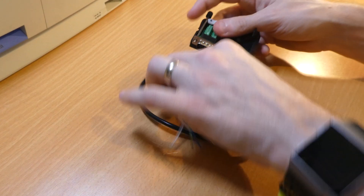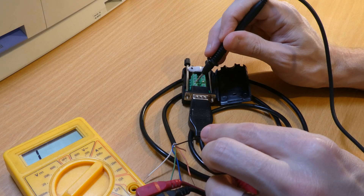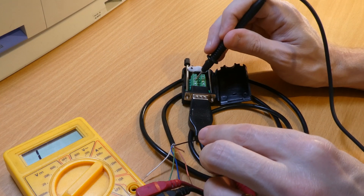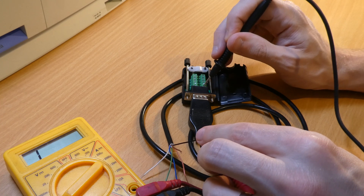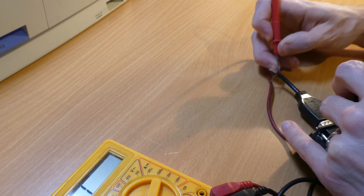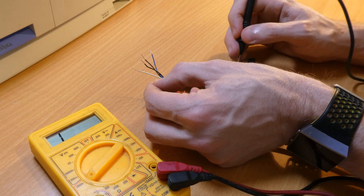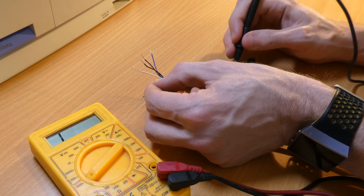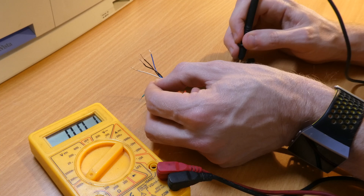This is where I ran into my first issue. Try as I might, I couldn't get continuity on either the blue or green wires, which should have been pins 2 and 3, or down and left. I assume this is why the joystick didn't work and ended up in a box of junk. I wanted to check that the fault wasn't due to a break in the cable itself, so I cut it as short as I could, but still got nothing. Thankfully I had an old Atari joystick that's been awaiting a cable replacement — it won't give me a very long cable, but at least all of the pins seem to work, so that's what I'll be using.